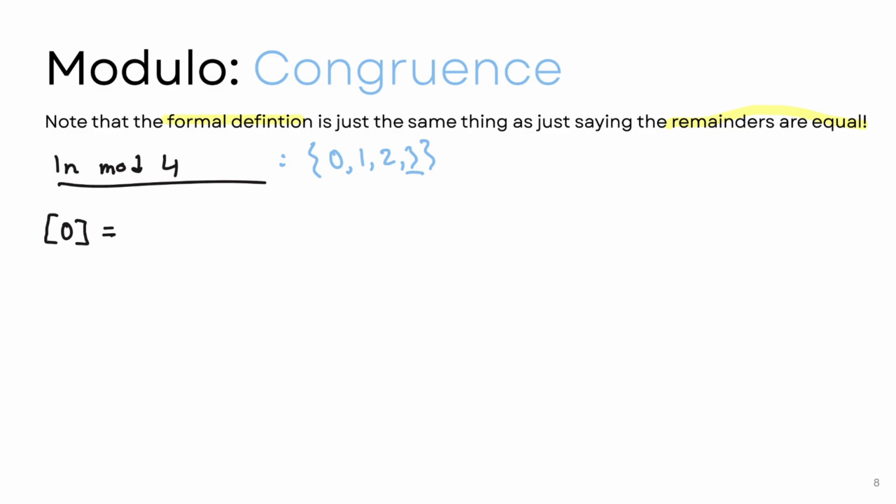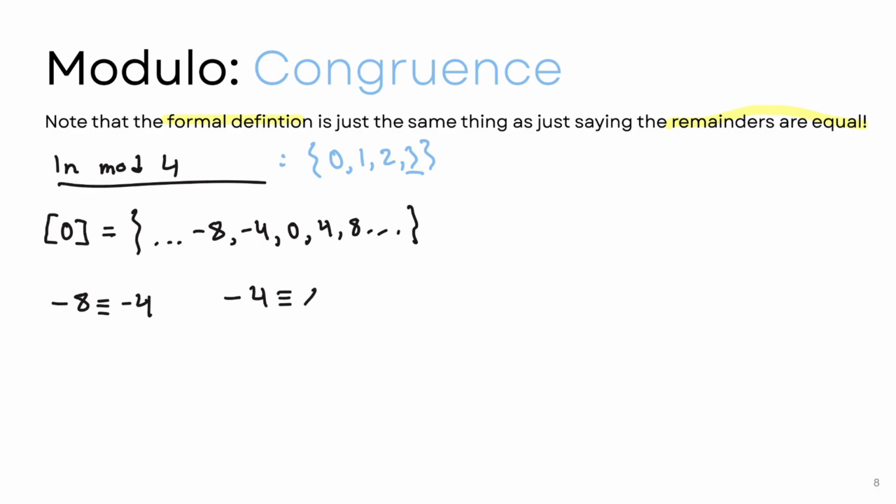So all of the values in mod 4 that are equivalent to 0, we can basically say, let's quickly just say -8, -4, 0, 4, and 8, and so on. And bear with me, I'll show you how to get these numbers, how I came up with these numbers, in just a second. But basically what we're saying is that all of these numbers here are congruent to each other. That is, -8 is congruent to -4. We can also say -4 is congruent to 8. But we're talking all in mod 4, so you can always imagine there's a mod 4 here, just because that's super important.